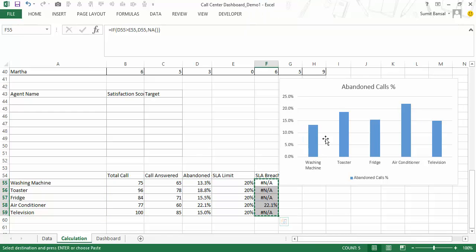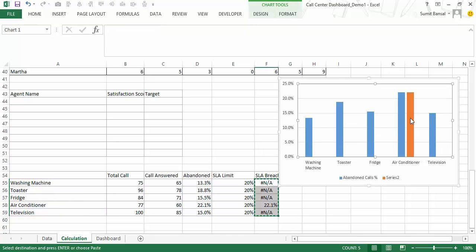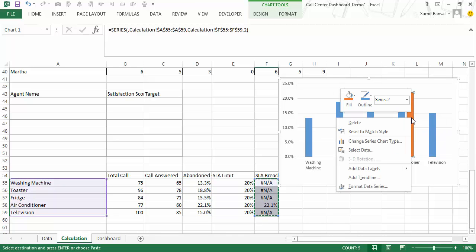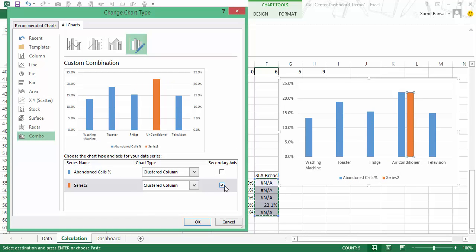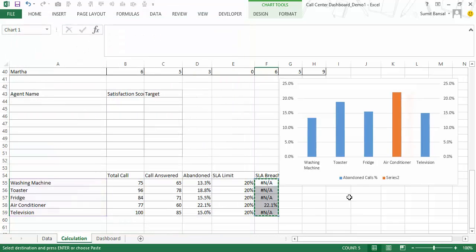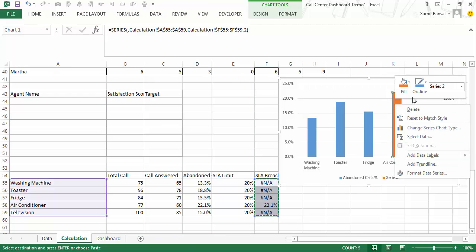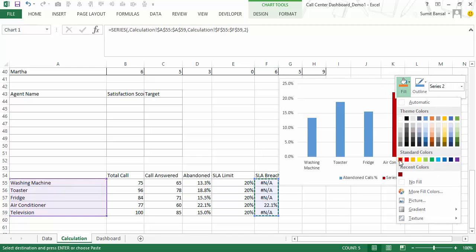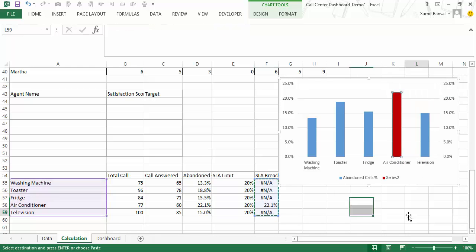So I would copy this and paste it here, and instead of having it as a separate thing, I would say change series chart type and put this on secondary axis. As soon as I do this, you can see that it overlaps with this, and I can change the color to a red color, and it's done.